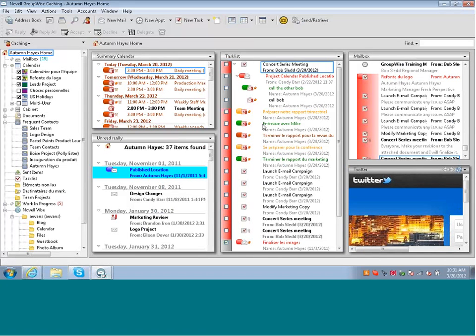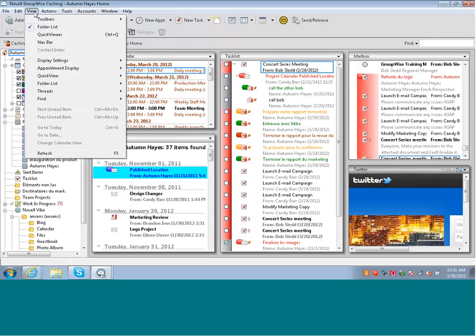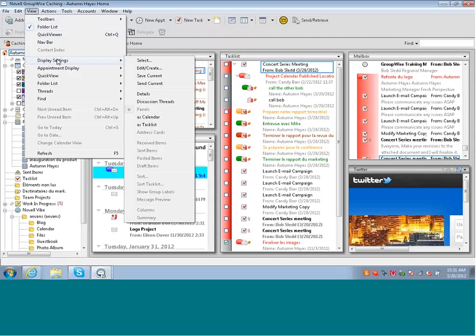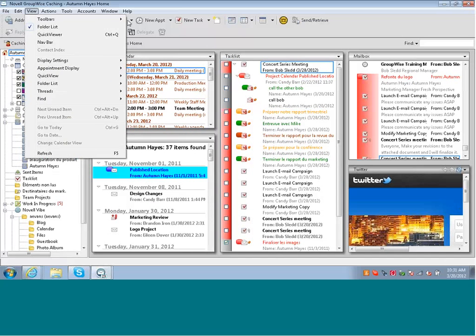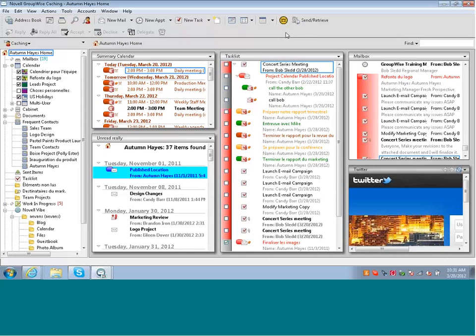The next one I have listed here is display settings, which is a very generic term, but there's a lot of things that you can do with display settings, and most people don't ever touch them. You'll have in GroupWise the panel that had the drop down for display settings, and people always leave it on, but nobody really knew what it did. It's actually very, very powerful and allows you to get a lot more insight into your mailbox.